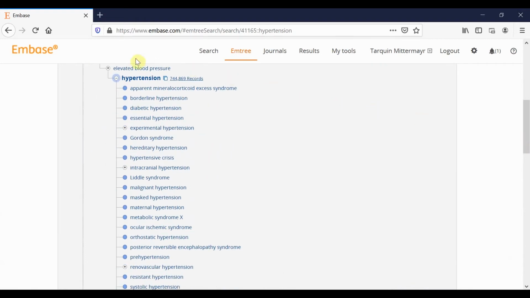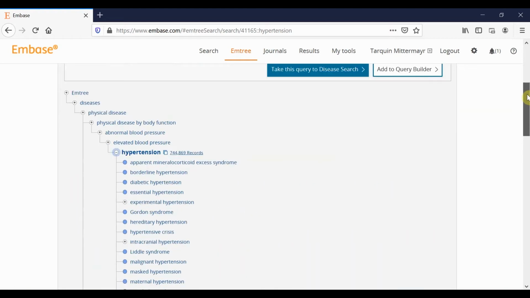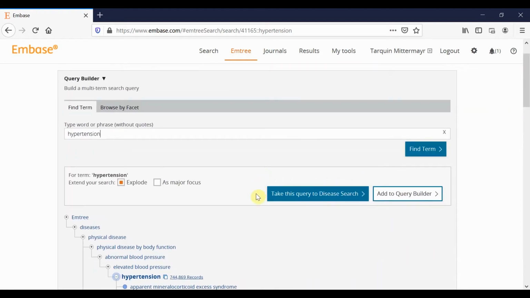A click on the suggested term displayed underneath the search box links to more information on the term, such as its position on the Embase tree and scope notes from Dorland's dictionary at the bottom of the page. Depending on the query entered, Embase recognizes if an Embase term is synonymous with a disease or a therapy, and subsequently suggests to transfer the query to one of the 4 available search modes: disease search, drug search, device search, advanced search. In this case, therefore, Embase suggests using the disease search mode to search for literature on hypertension.